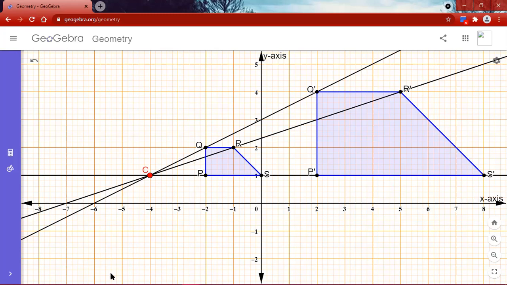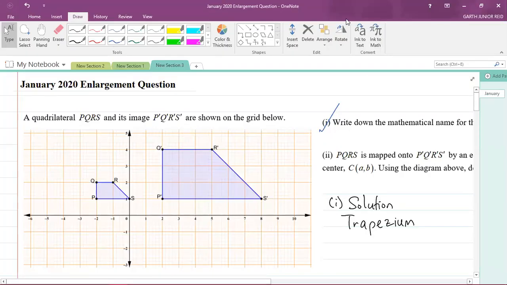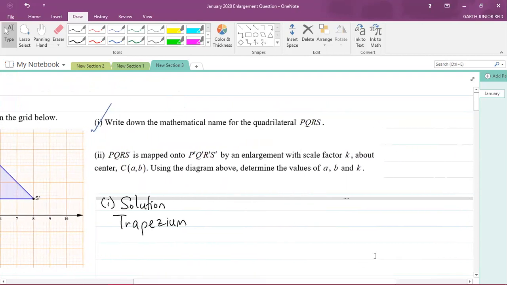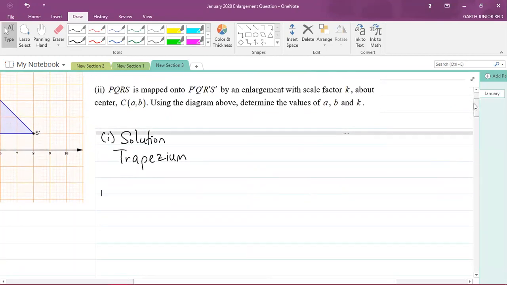Okay? Let's just write that down onto our paper here. So let me go back to it, right? Let me go back to it. Right. So you should be seeing my screen again, okay, where I have my solutions. So let us do part 2 of the question now. All right, let me put it in black again. So this is part 2, solution.